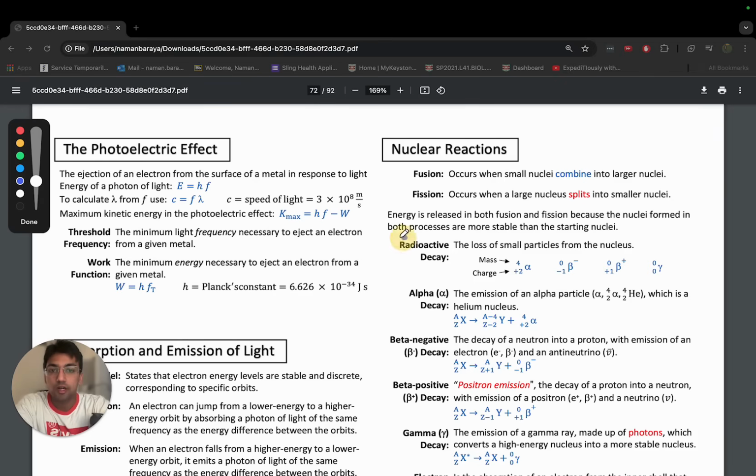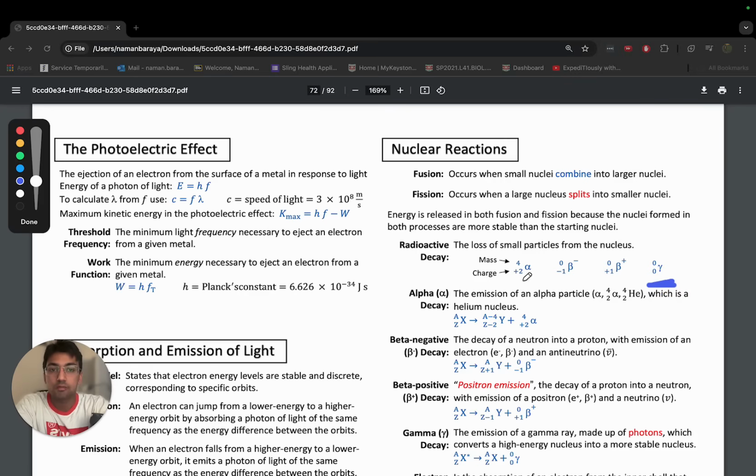Okay, the next thing is radioactive decay. This is pretty high yield as well. And there's 4 types of particles that you can lose from the nucleus. One is this beta, which is essentially just an electron. Another one is this, which is essentially like a positively charged particle with no mass. So one is you're losing something that has no mass but has a negative charge. Another one is you're going to lose something that has no mass but has a positive charge. Another thing is that you're just losing energy. So you're not actually losing mass and you're not losing charge.